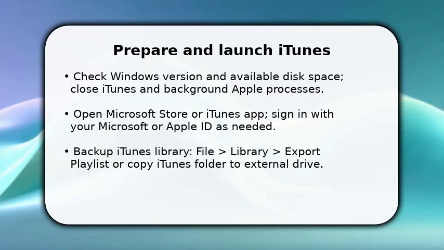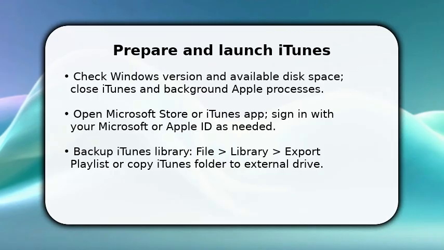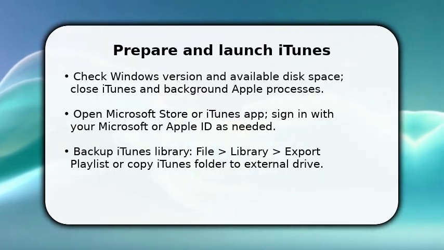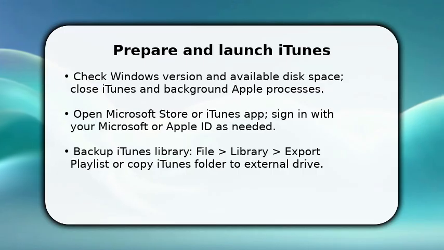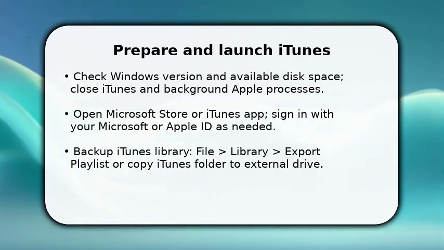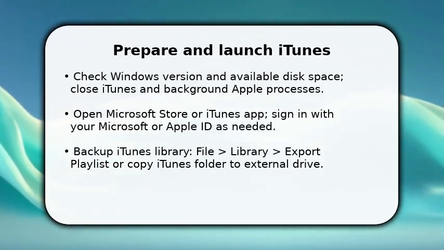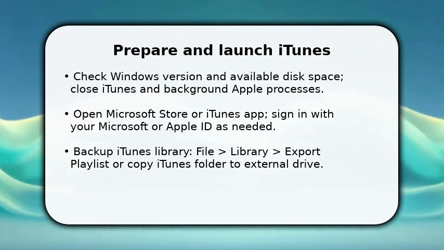You start by making sure Windows is up to date and there's enough disk space. This prevents installer errors. Once done, close iTunes and any Apple background processes so files aren't locked. Then sign into the Microsoft Store or Apple website depending on your install, because authentication lets you download the right installer. Finally, create a quick backup of your iTunes library to an external drive or export playlists. This saves your metadata and prevents data loss during the update.